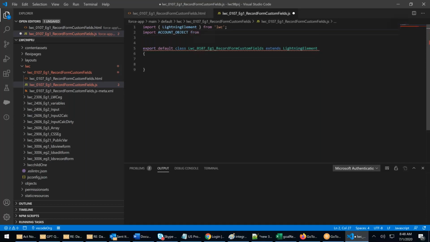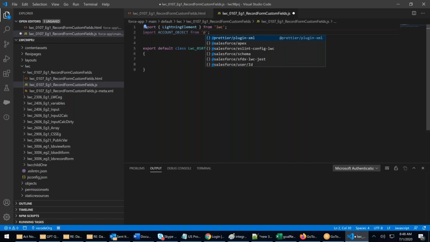From where? You will use like this: @salesforce/schema, slash, what you want to import?